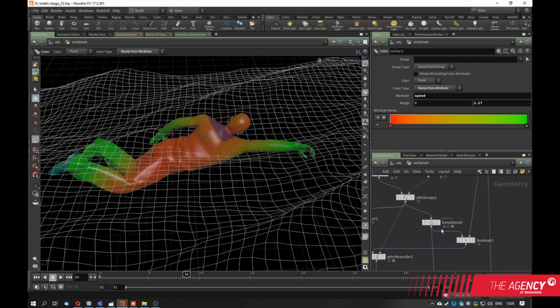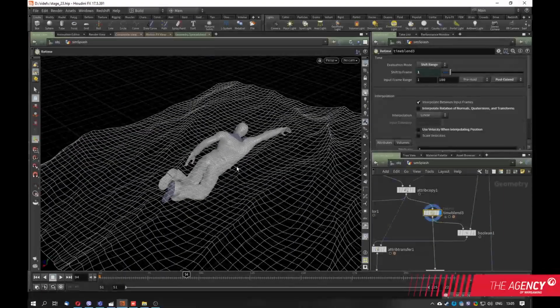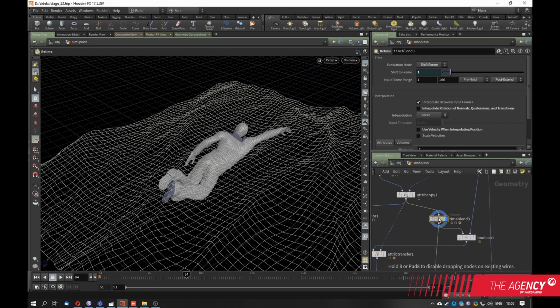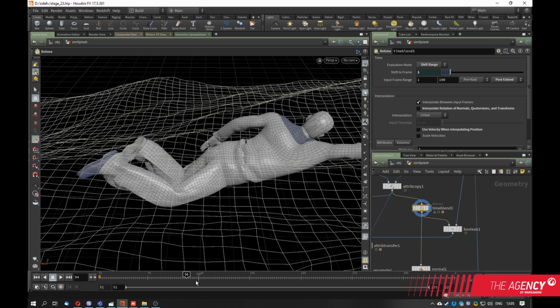Okay, and I will time blend all animation, because later in my dynamic simulation I will use more than one substep, so I need the position of these points to be calculated in subframes, between frames.